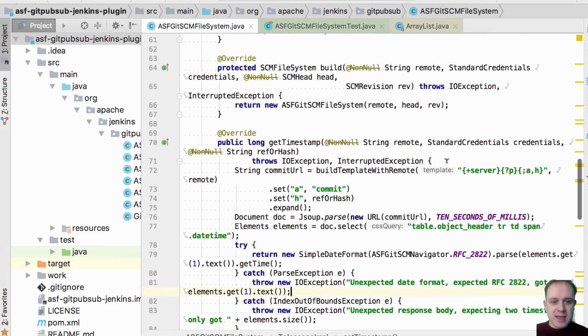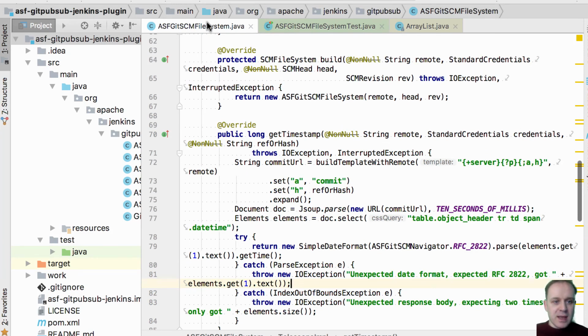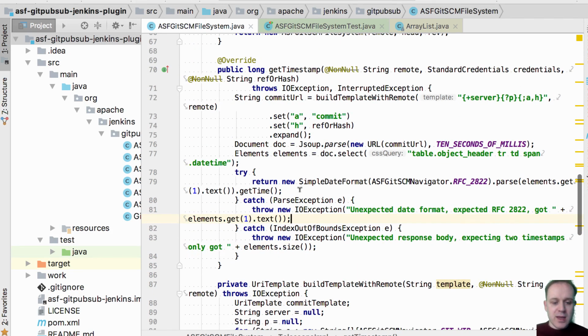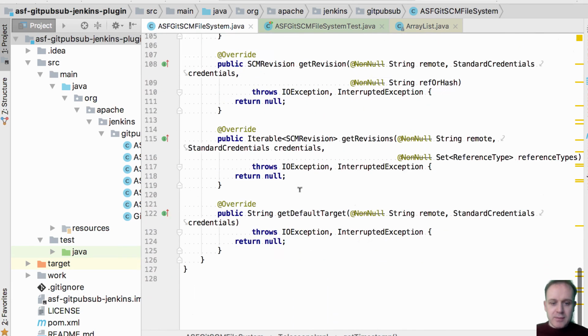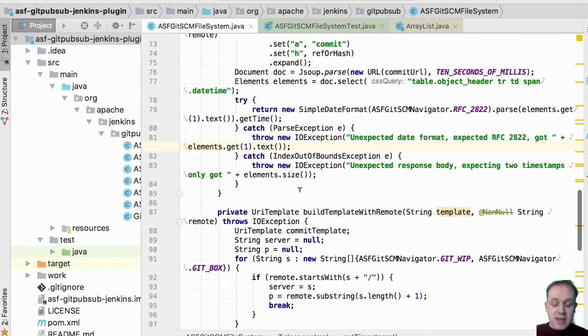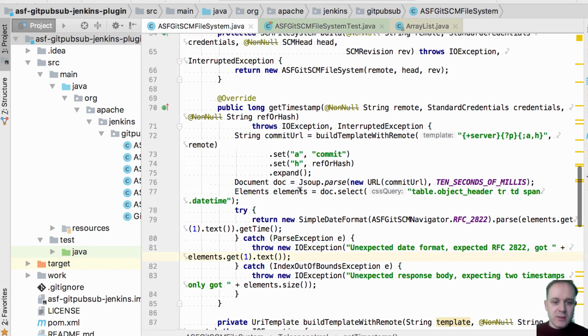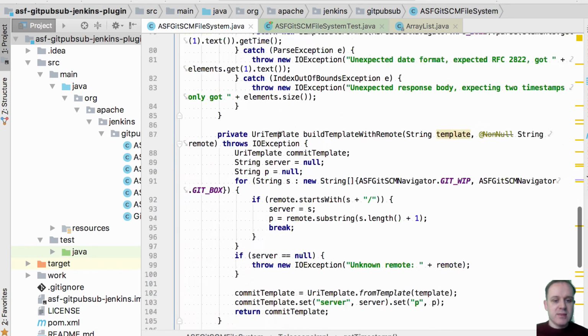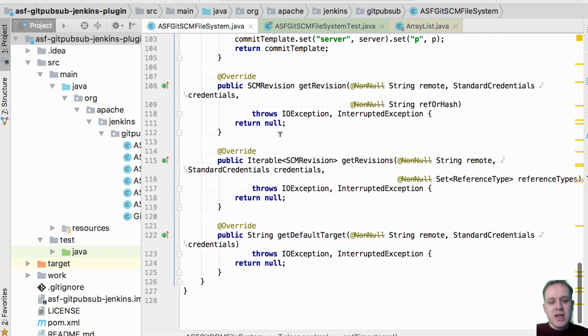So when we last left, we had a Git SCM file system working as a telescope, and we'd implemented just the get timestamp. At this point, we now want to start implementing some of the other methods that we need.